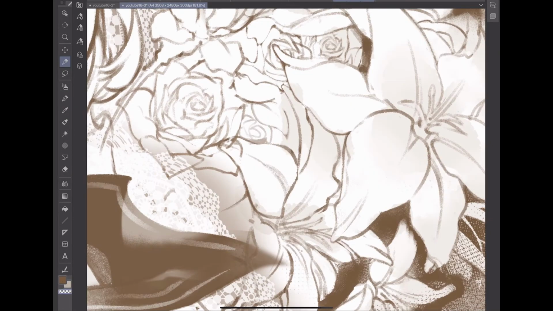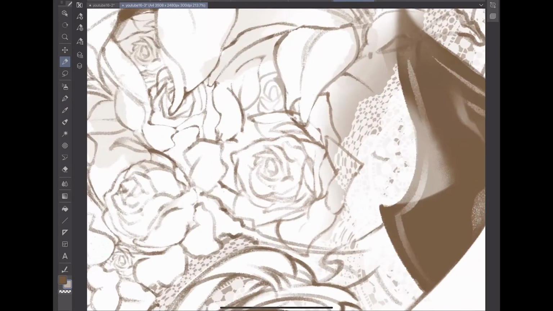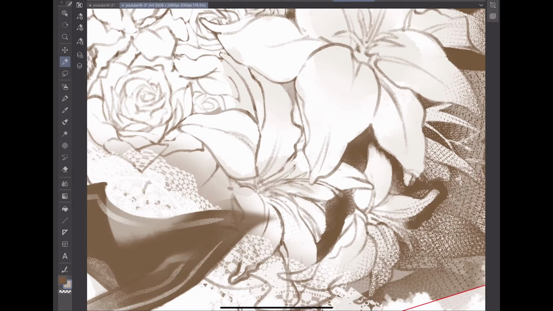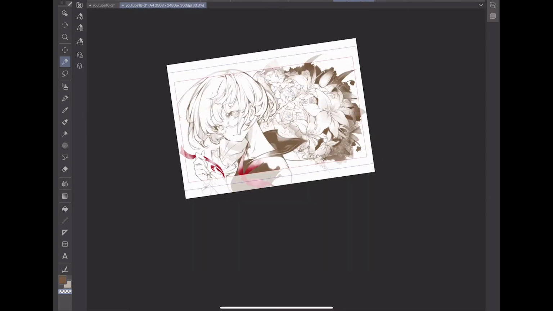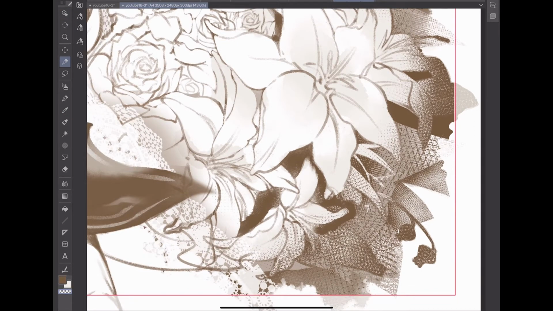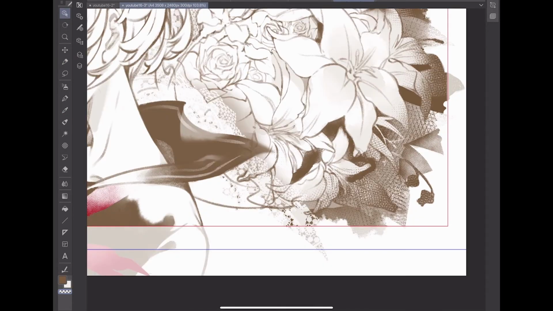Now to clean up the lines on the flowers. I already decided on the thickness of the lines around the girl, so I'll be sure to maintain the balance while I move on. Adding too many lines to the bouquet will make the image too busy and strain the viewer's eyes, so I'll choose their placement carefully and thin them out when needed.